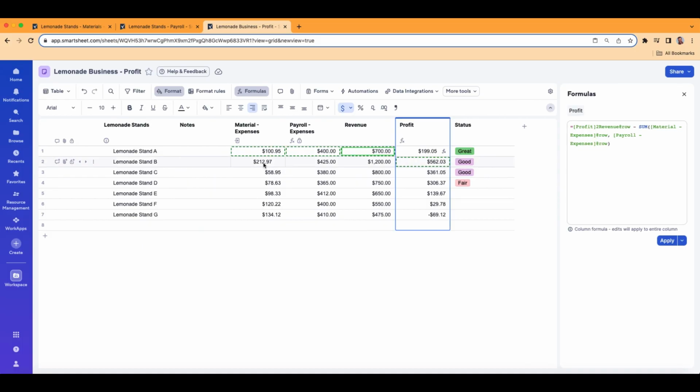I will say Table View allows for more rows to show up as well. I will say right now, if you have thousands and thousands and thousands of rows of data, at times it can run a little bit slower than Grid, but Smartsheet recently has been making some updates and enhancements to that. Formatting rule is a lot cleaner to use, and just overall, Table View is just a better enhanced version of Grid View.